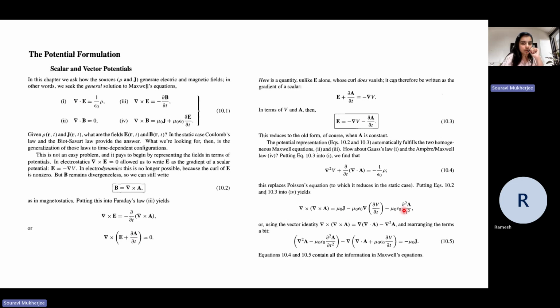And you can understand it's quite complicated, right? If you rearrange it, you would get two terms. Out of this, the first term is comparatively simple because it has the form of a wave equation, as you can understand. But then you have this additional term here, which tells you that it's a complicated differential equation. It's not very easy to solve for A from this equation, right?